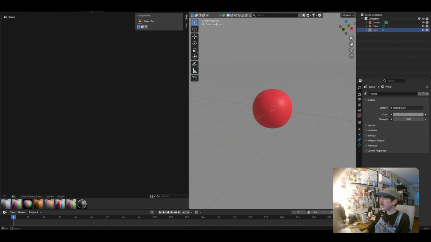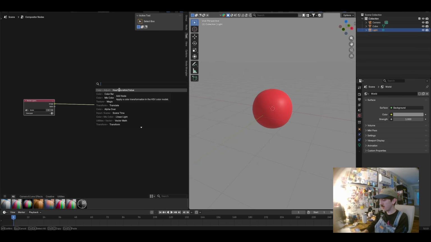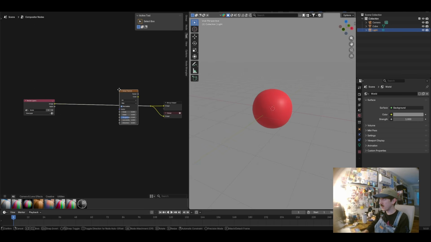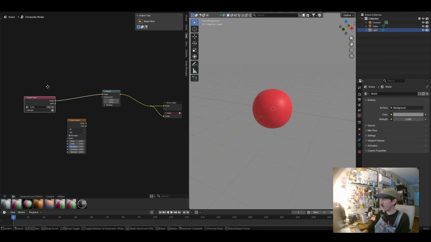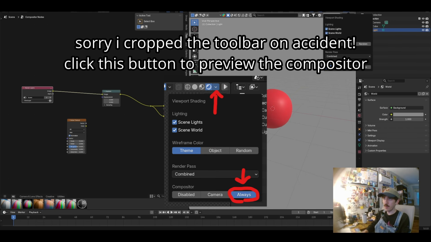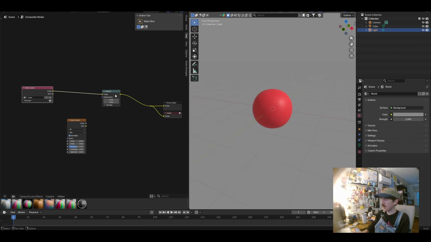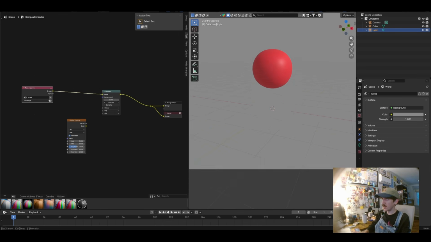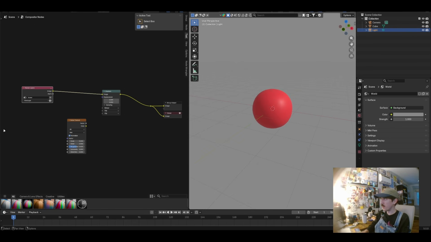look at here. So we're gonna start by adding a new compositor node tree, and let's start with adding a noise texture node, and then we're going to add a displace node. Now we're going to run our image through the displace, and from this point, you'll want to make sure that you have compositor on always enabled. That way you'll be able to see any updates over here directly in the viewport. So you can see as we move this image around, we get some displacement in our viewport as well.